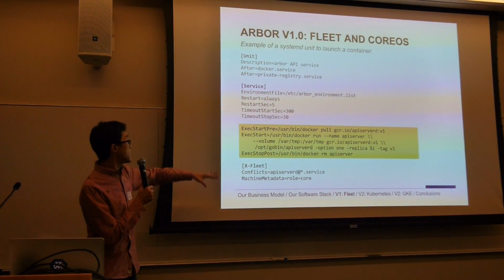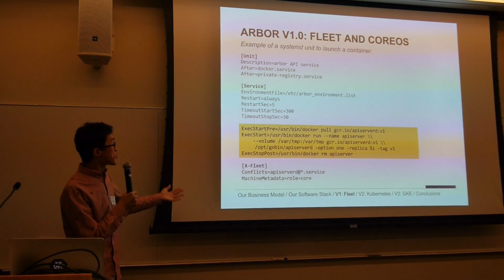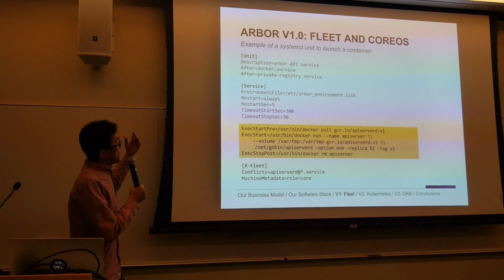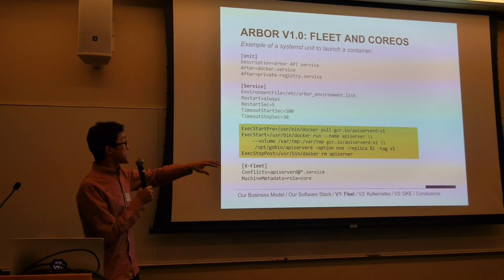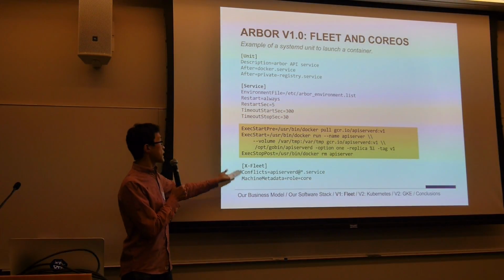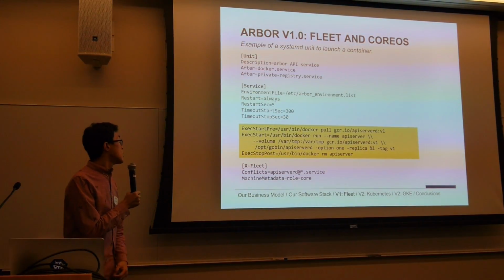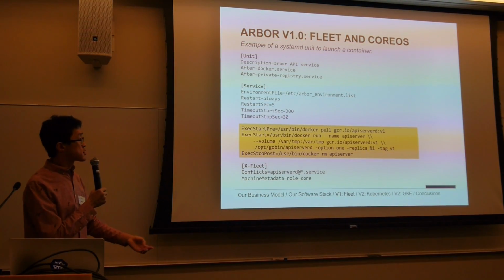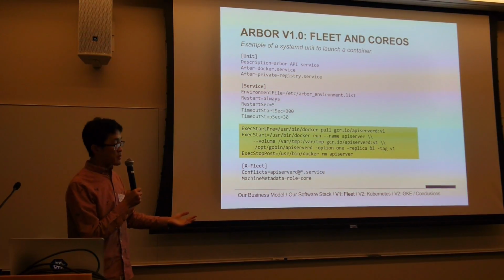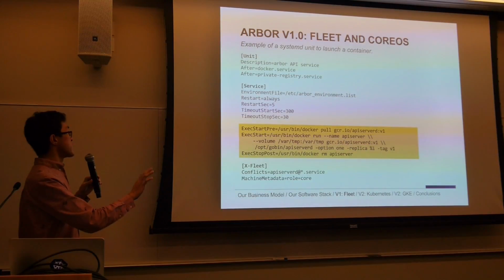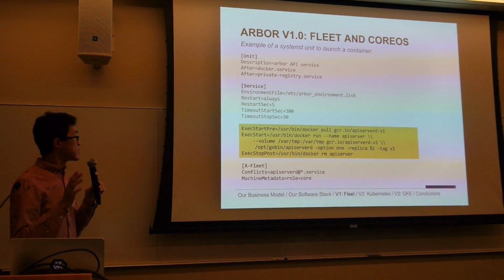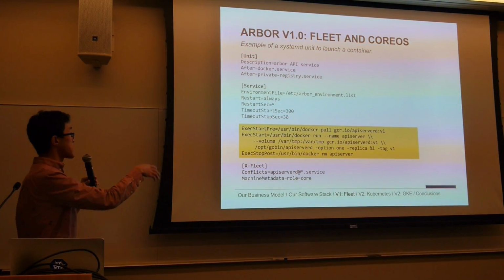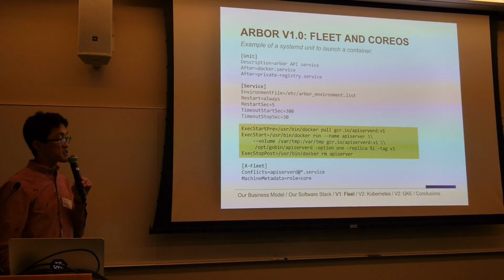So the important part's right here. You can see that there's 3 commands. The thing to do before is to grab the Docker image for, for example, our API service. To start it, you call user bin Docker, you give it a bunch of parameters, and then you give it the command line and the image name of what you want to run. And then at the end, there needs to be a piece of lifecycle that deletes the stopped containers. So there is a Docker RM command at the very end. And of course, if you forget any of these steps, then you might end up with a situation where it won't work because too many old images piled up, or you forgot to pull the latest stuff. There's a lot of places where this can fail out.